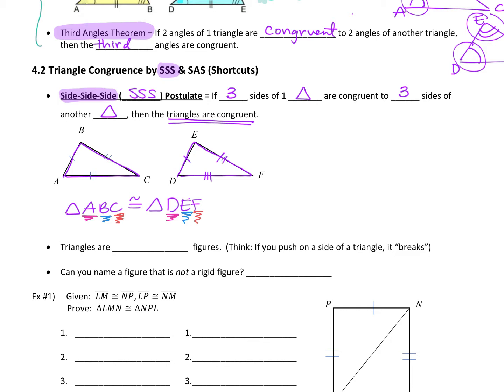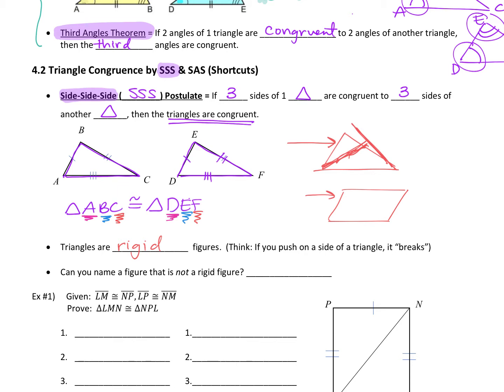When talking about triangles, we call triangles rigid figures. Basically, if you think about having a triangle, I wish I had a good triangle here. I really don't. If I take a triangle like this and I push on this edge, when that edge starts to tip down, the other leg is out here. It doesn't make that same triangle anymore, right? Whereas if you think about a parallelogram, if I push on this edge, my parallelogram can just get steeper, right? And I can still have a parallelogram. Triangles are not that way.